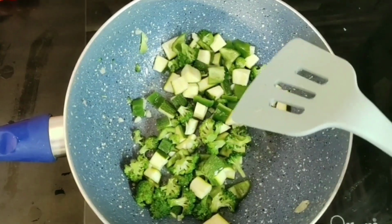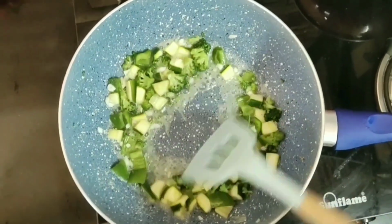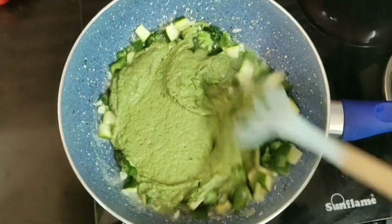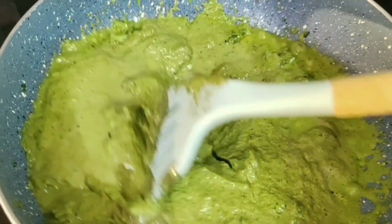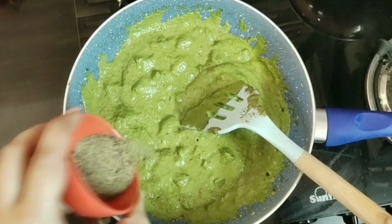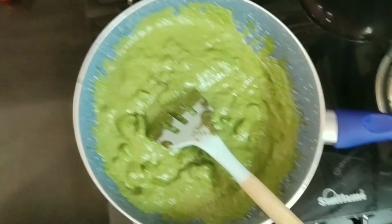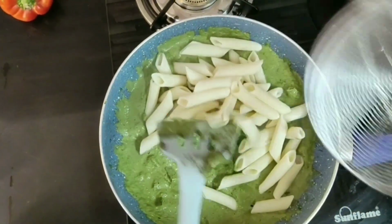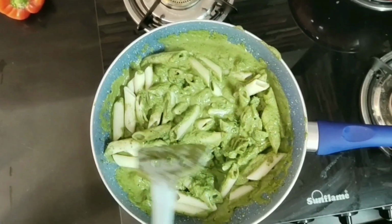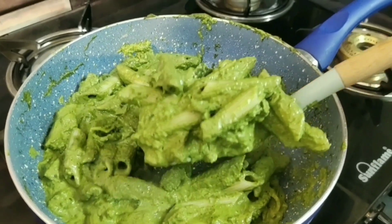Let it cook for some time. I will add a bit of salt to it. We will add the paste which we have made, pesto paste, and stir it well. Before adding pasta, I will add half a teaspoon of black pepper powder. Now I will add boiled pasta into it. Mix it well. I will add half a teaspoon of salt as we have already added in sauce. As we can see, our pesto pasta is ready to serve.